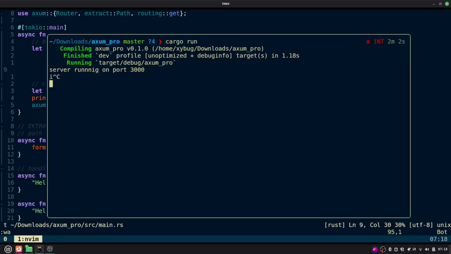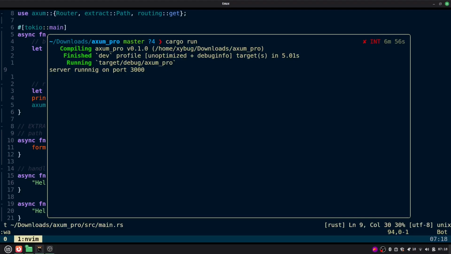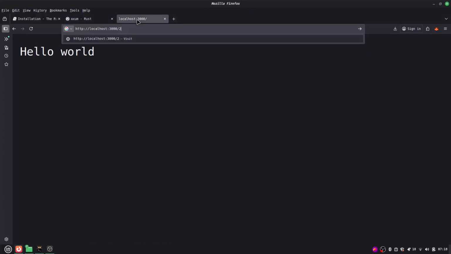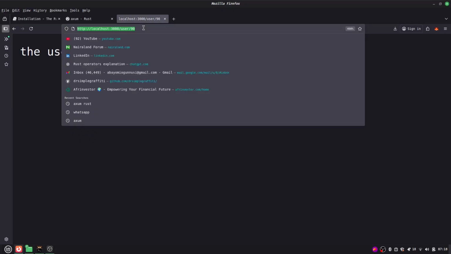So let's compile, build, and we're up and running. We can go to the user ID. I'll type user here, and I'll put 90. So the user ID is 90. So this is how we can extract our path variable from the URL.